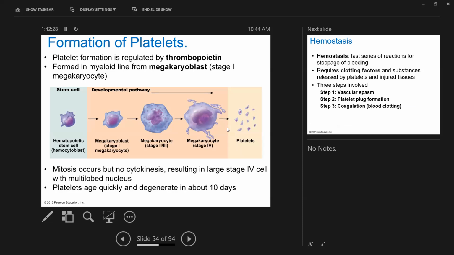Platelets can be harvested from blood. You can be a platelet donor. You can be a blood donor. You can be a platelet donor. You can have the platelets harvested from the plasma and everything returned back to you also. So platelets then can be administered to someone who is deficient in platelet production.